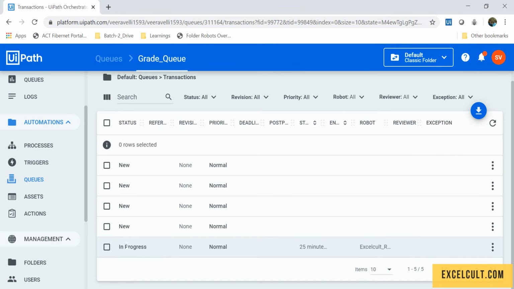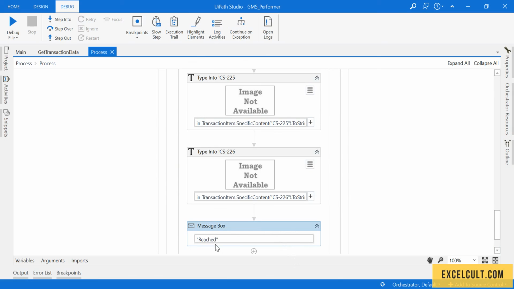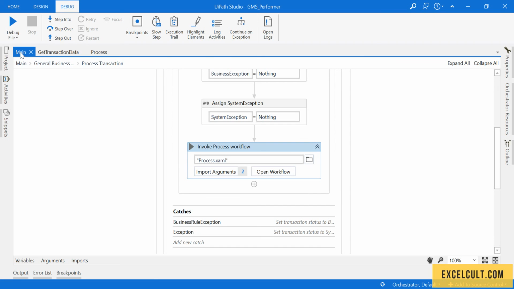I will let you know why we can't use this. But for now the bot will pick this transaction item and we try to execute it. Okay, let me close this and then come back to main and debug.